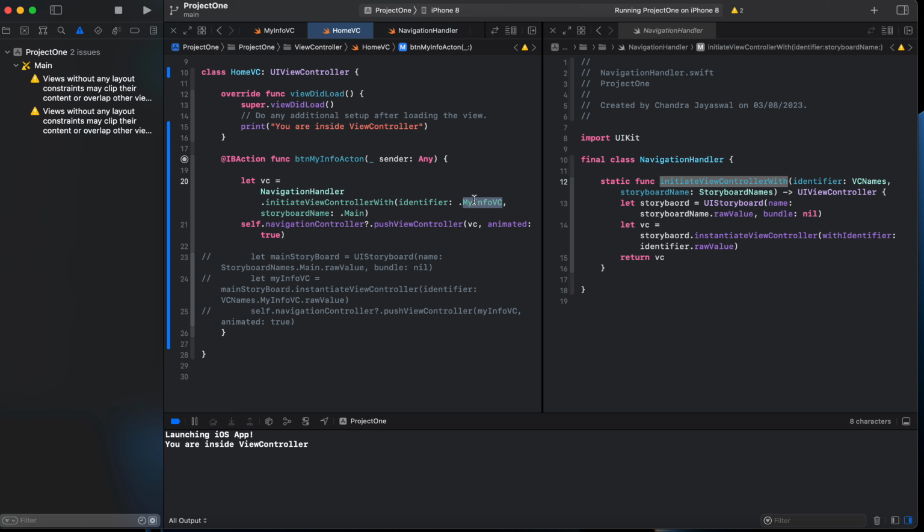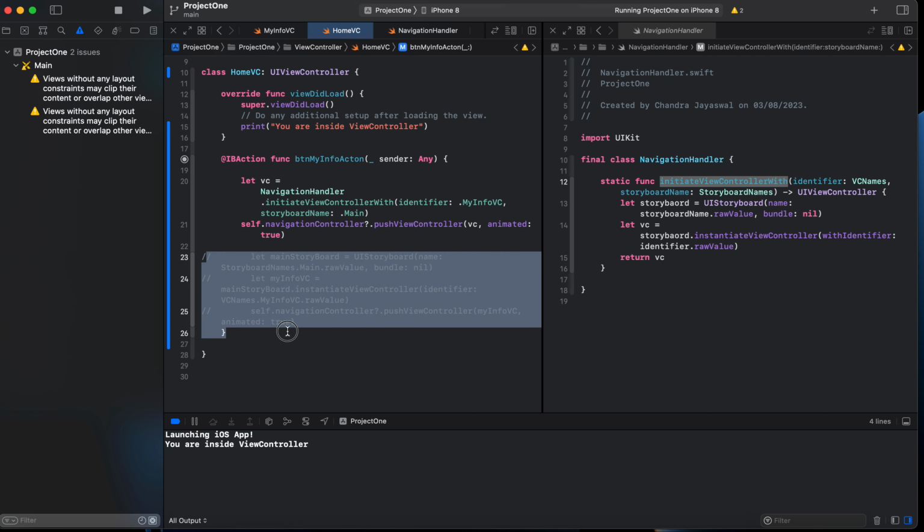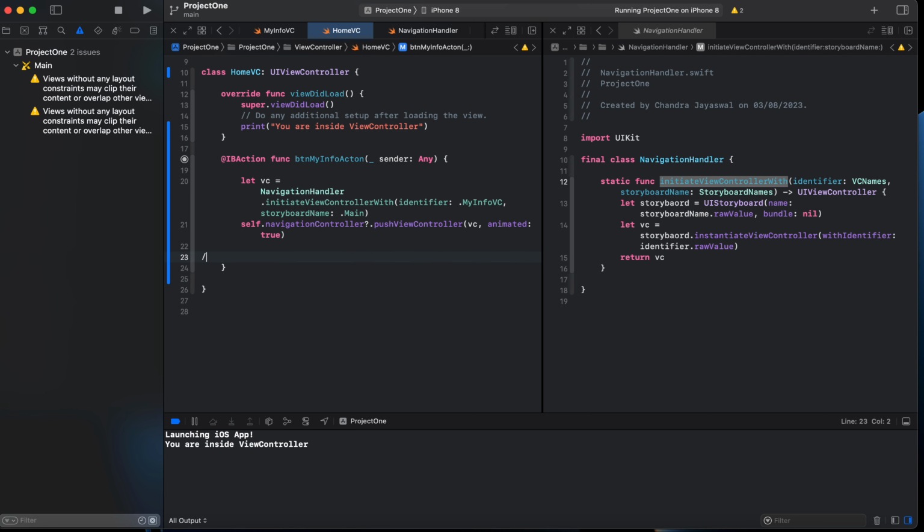Right now we are getting the view controller of myInfoVC, and that view controller is being pushed inside the navigation controller. Everything is the same, but we are rearranging the code. We are writing the code in the proper way.